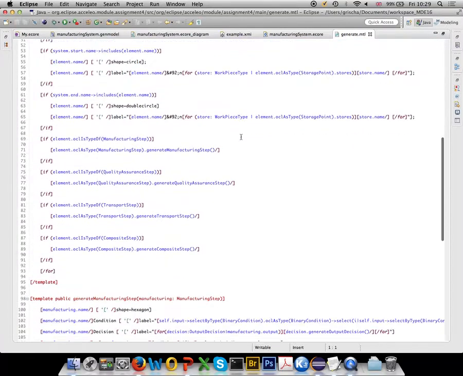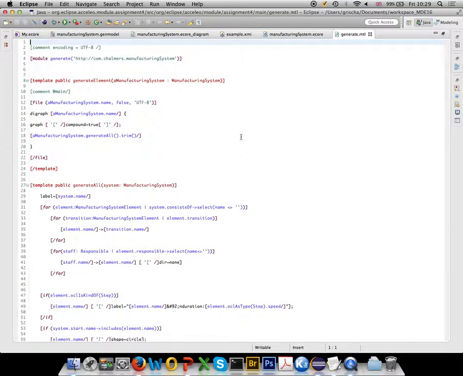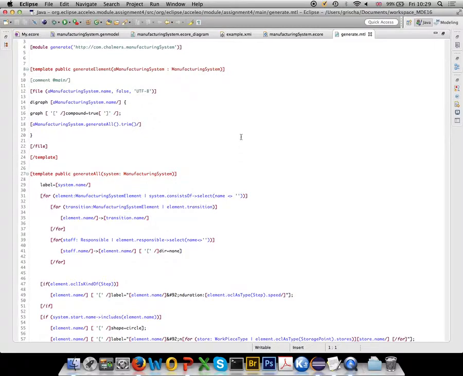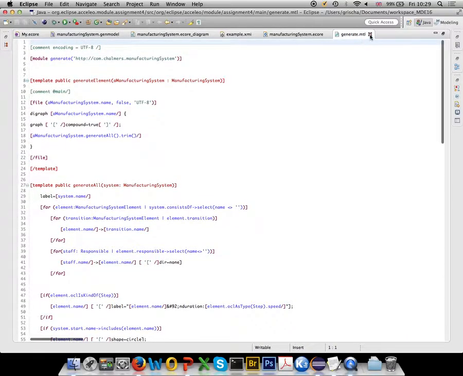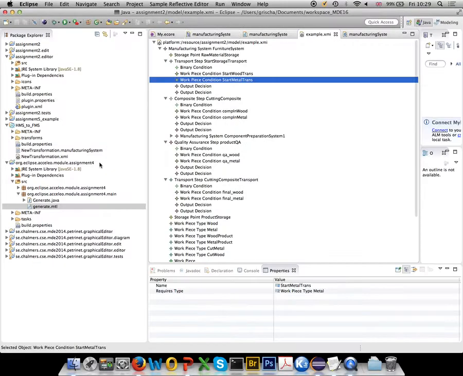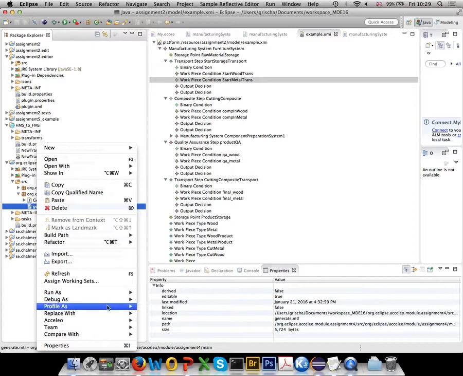These transformation languages are basically programming languages, easy programming languages. And they contain OCL, so it's good if you learn that in the third assignment. But they're rather easy. They're templates. They say, take an element of type X and do something with it. Generate text. I won't go into the details, but I'll just show you the output here if I actually run this.